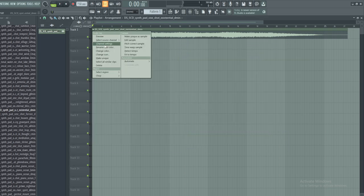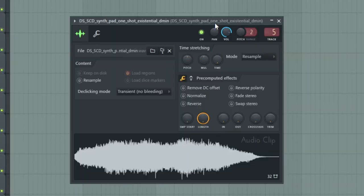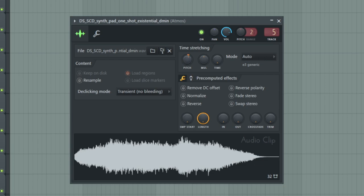And then usually to make songs sound like my own, I pitch them upwards. So what I'm going to do in this one is I'm going to try 150 cents first. So we're going to go up one semitone and then go up a half semitone, and I'm gonna see how that sounds.